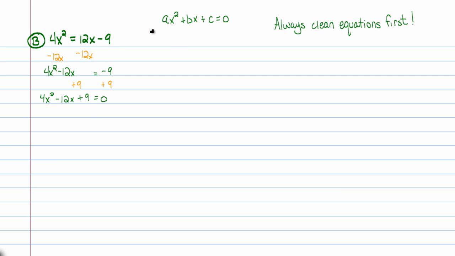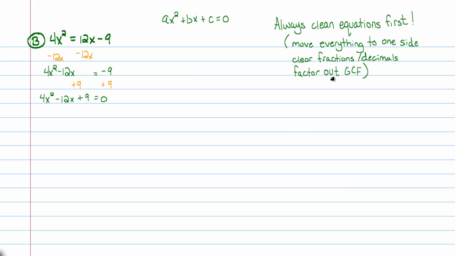Also, part of cleaning up the equations first is moving everything to the left side, or one side. So I went ahead and wrote a few of the steps that you might want to consider prior to doing any work at all, and we've actually moved everything to one side, so we did do that bit right there. At this point, I don't see anything else I can do to clean this up.